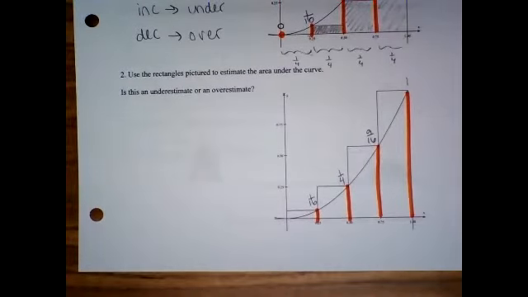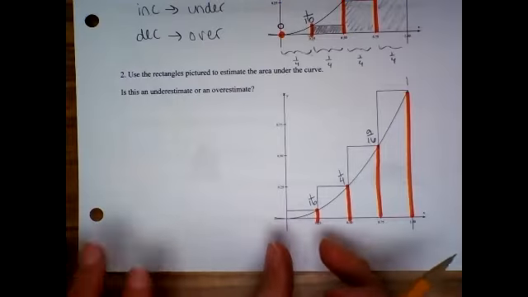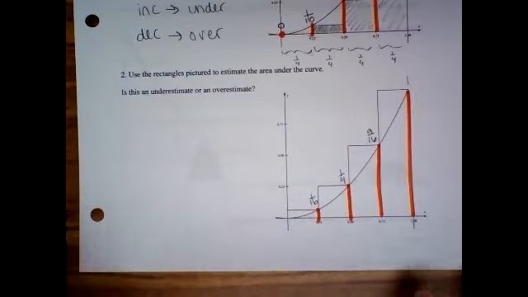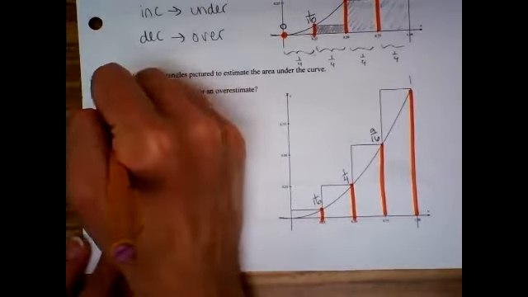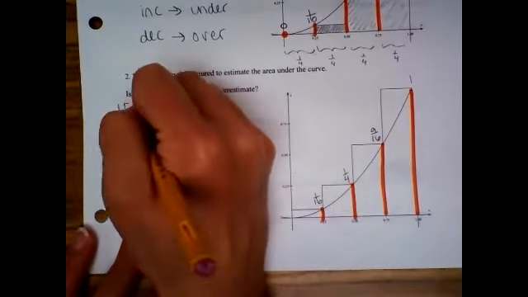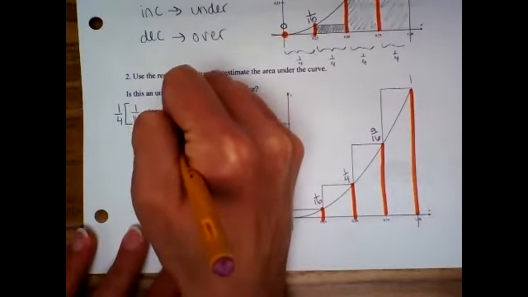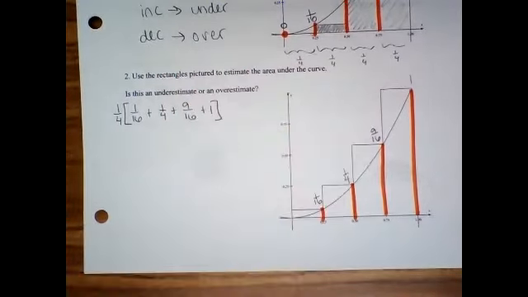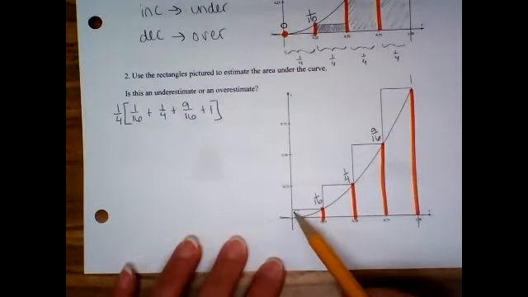So we'll just write this one the abbreviated way. Again, you can only get away with that if all the sub-intervals are the same. If they're all different, you have to list them all out individually, right? But we're going to put 1/4 out front. That's the length of the sub-intervals, and then add those heights together. 1/16 plus 1/4 plus 9/16 plus 1. And this is the area that we found.